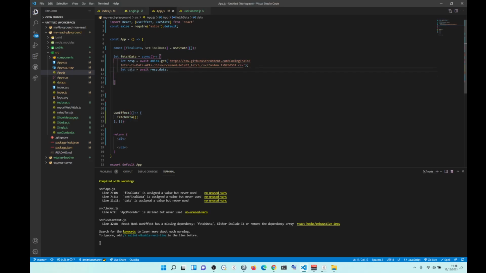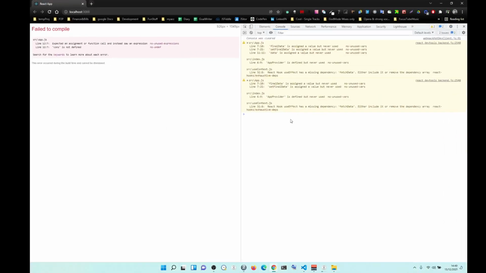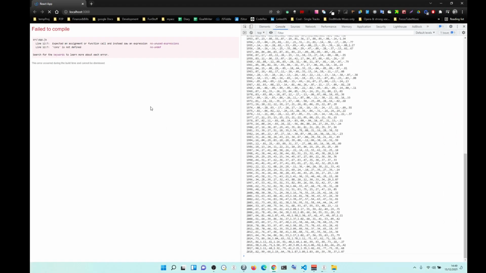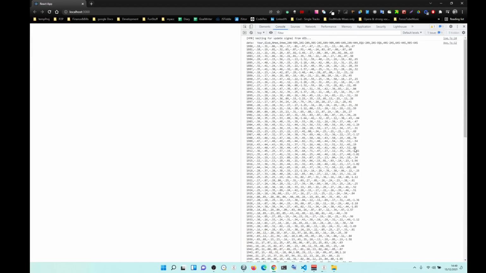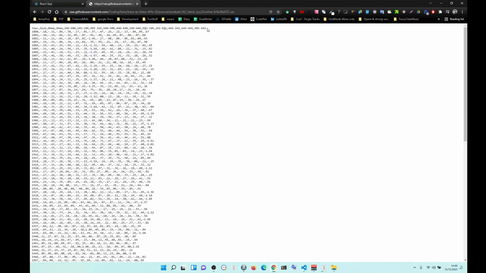Let's just do our magical thingy like so. Yeah, so right now it has nothing. Let's reload. Okay, so this is the entire data, and you can see it's black. That means it's a string. So this is all a big gigantic string, right? Now there is a separator, because if you look in here, you see it splits, and it's a non-breaking space. So we can use this space to divide our data.